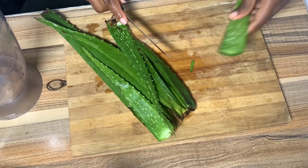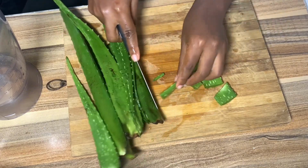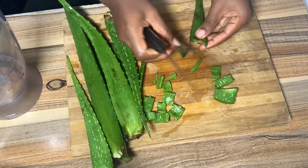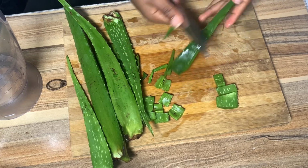So all I need to do is just chop it. Not into two, actually, just chop it with the back and all. This part you have to throw away, and you can also choose to cut off this part.